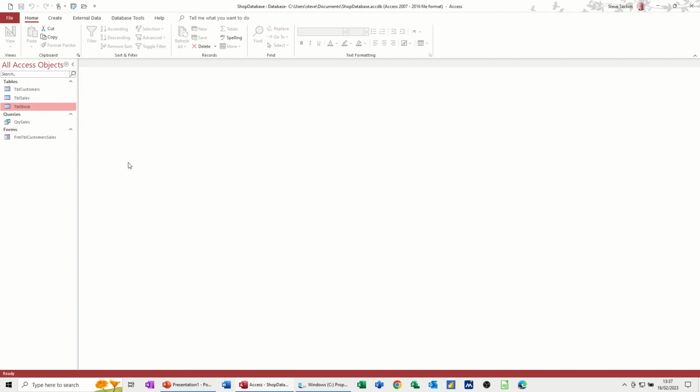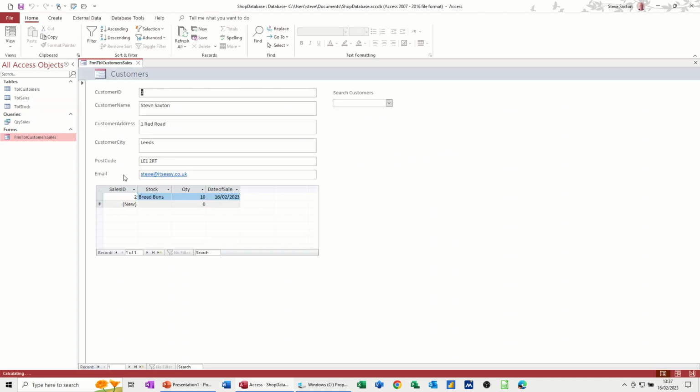And then I'll close that. Now we've got a problem. When I open this, this is the actual table just telling me what's been ordered, sales, but it hasn't got that on it. So I could create another table, another form with this query underneath. So that's what I'm going to do.